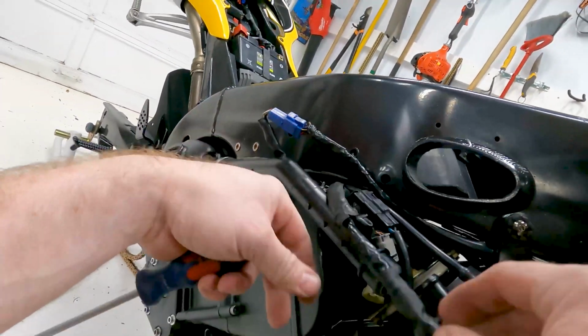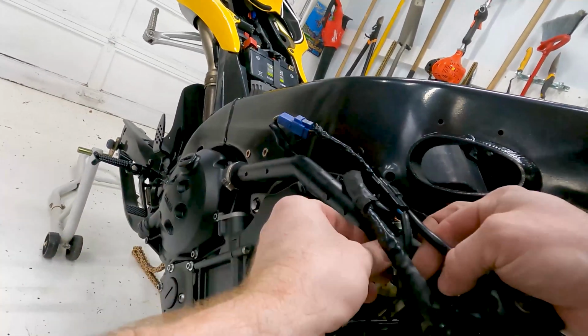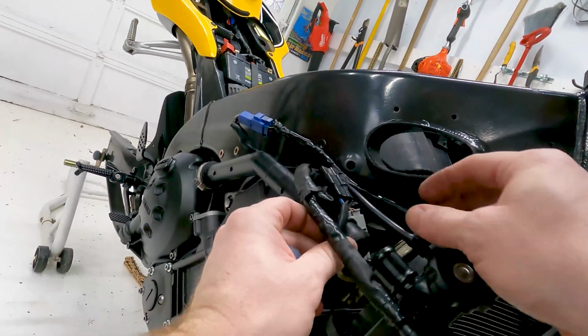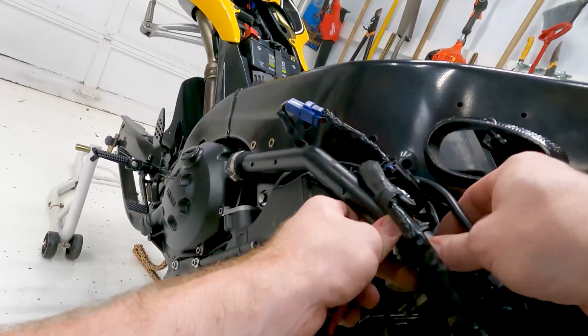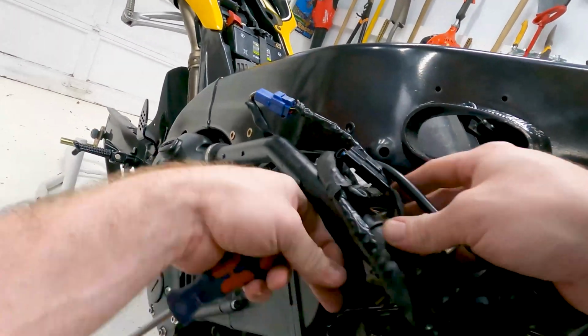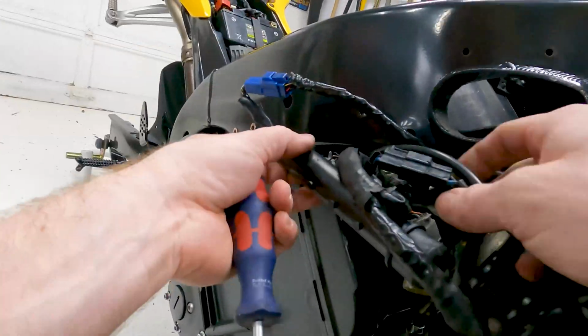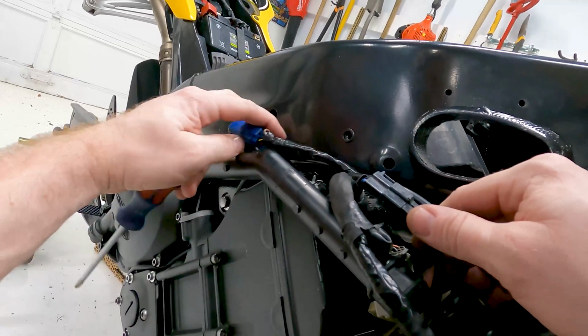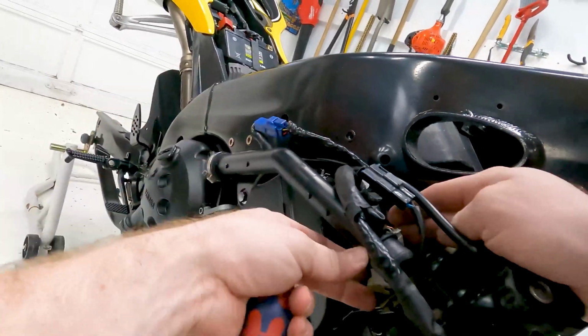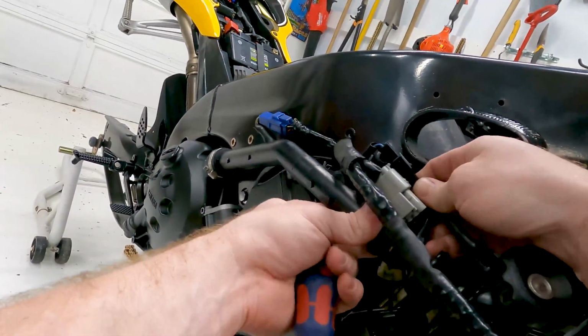There we go. So the last one will be this one that goes right here. This loops around it, or you could put it inside, I guess. It really just pushes on it. Just right in there like that, it'll clamp on. And then this one does the same thing down here.